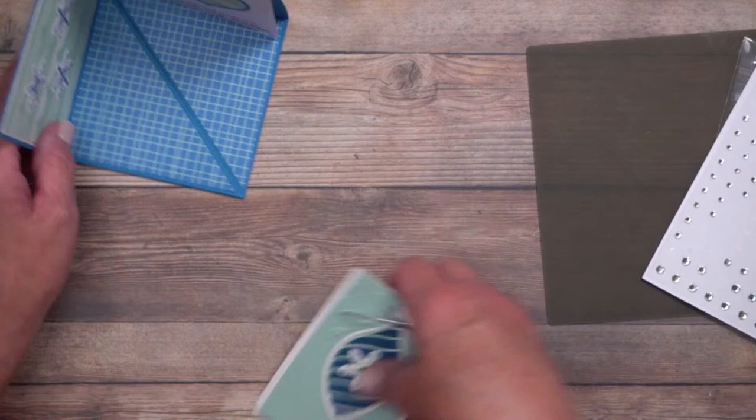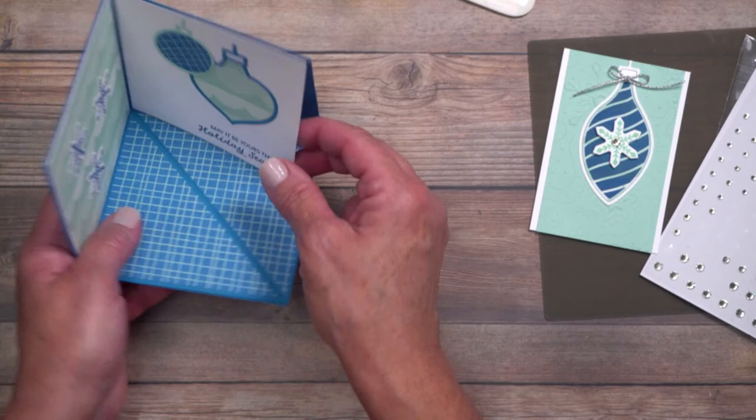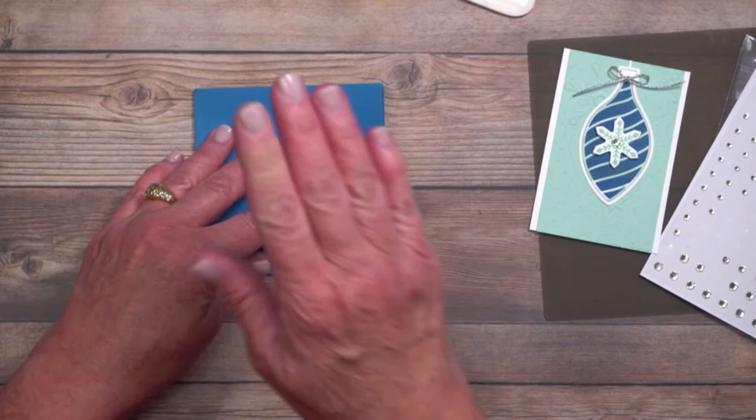Now that this has had a few minutes to dry, I want to show you. This is where your gift card is going to go. We're going to do that. This pivots. So it's going to come down. Do you see how I've lifted it? It's going to come down and it's going to fold shut. This is the front of the card.